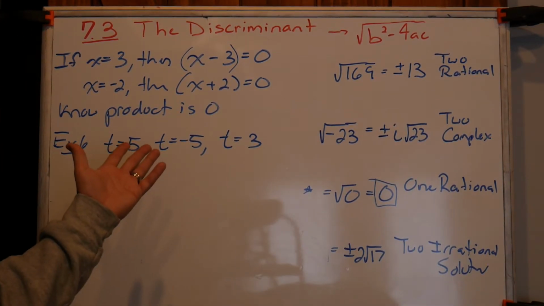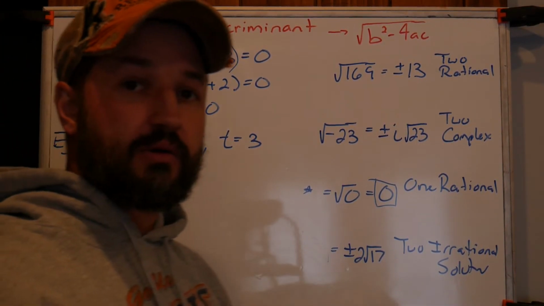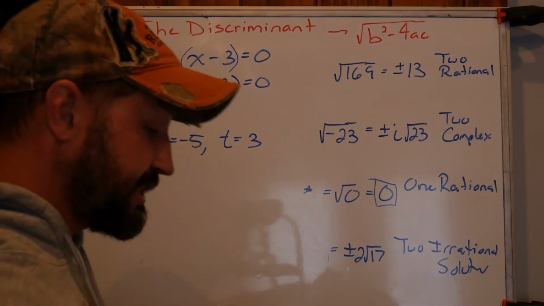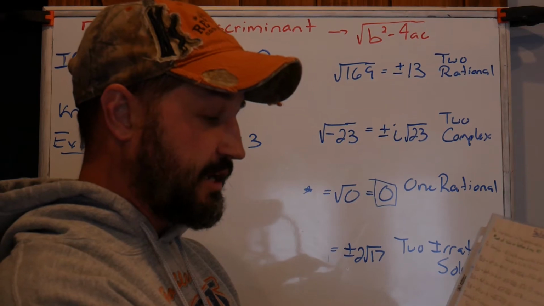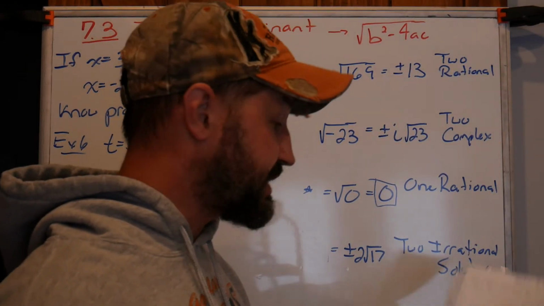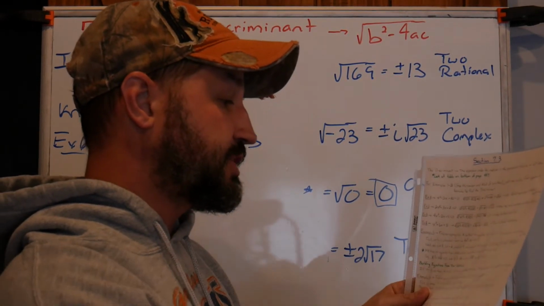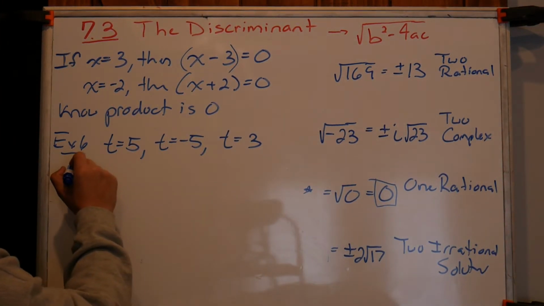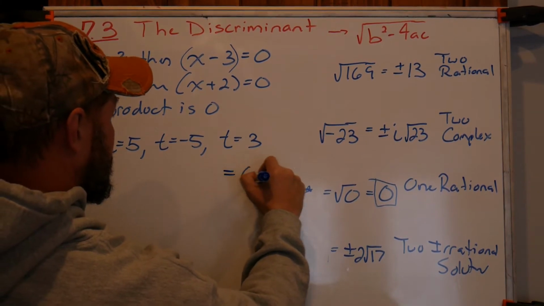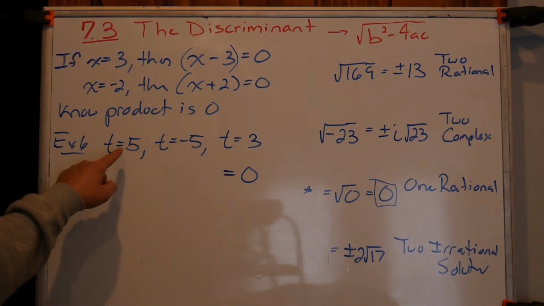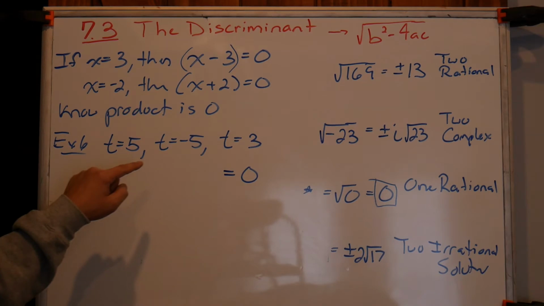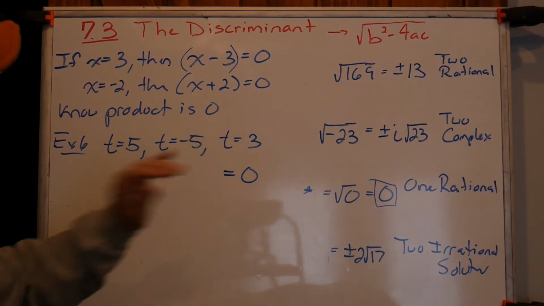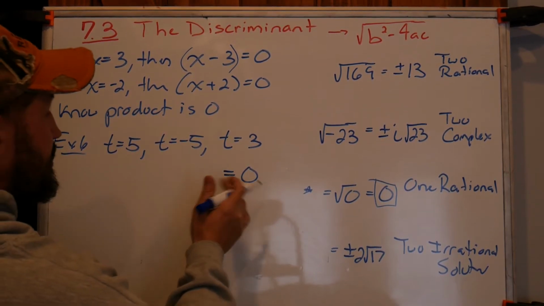Okay. Remember the wording. Don't get too confused with this. Make it easy. Example 6 is easy. Find an equation. We just want an equation set up that has solutions t equals 5, negative 5, 3. We know that to make an equation, we can set these up so they're equal to 0. If each one is equal to 0, we can multiply them together and our whole result is 0.